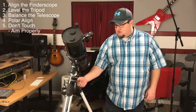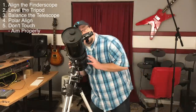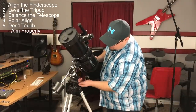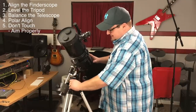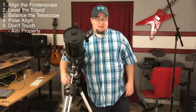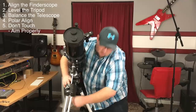But we're not going to adjust any of the slow motion controls - none of that. We're going to adjust by rotating the base and adjusting how much we're looking up and down. We'll look at the north star and realize if we're a little high, make adjustments, and move back and forth until we're lined up right with the north star. We look in our eyepiece, get perfectly lined up, then lock this down and lock this down. And we're polar aligned.